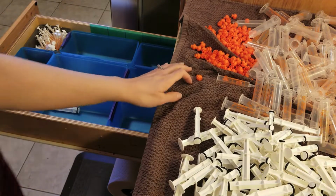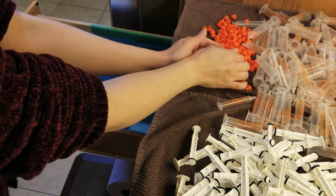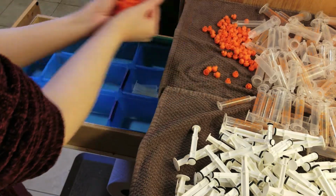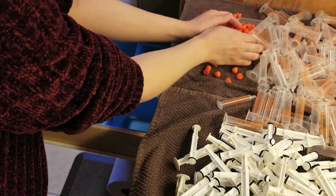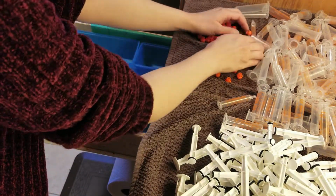Today I'm going to talk about syringe and med prep. Again, I'm not a medical professional, so this is not medical advice. I'm just telling you what we do. Please talk to your doctor about best practices.